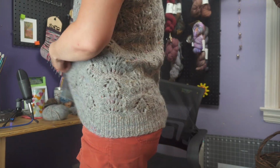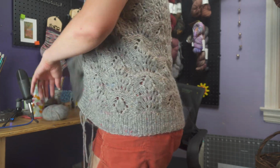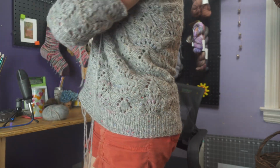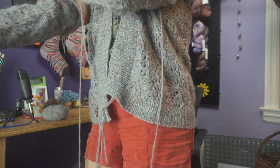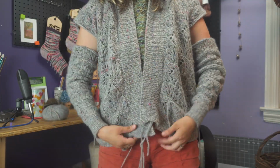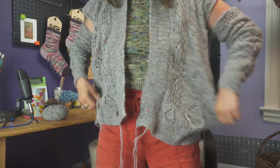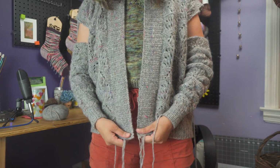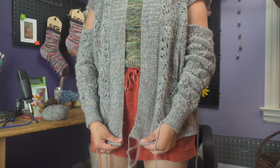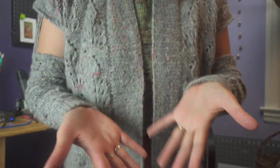Knits on knits. So here, see how it, I mean, obviously it's going to pull up because I'm hearing a lot of scrambling out there. I better hurry. It's not blocked, but I don't know, maybe it will be fine once I get it. I don't know. Here it is.